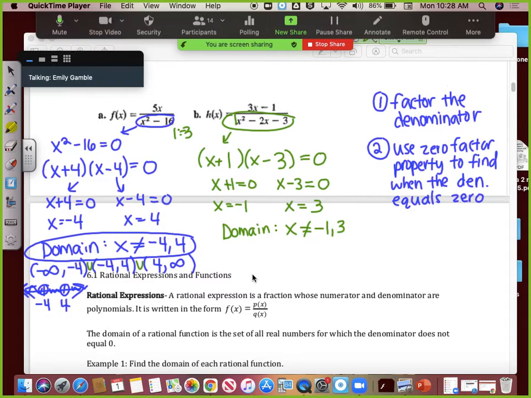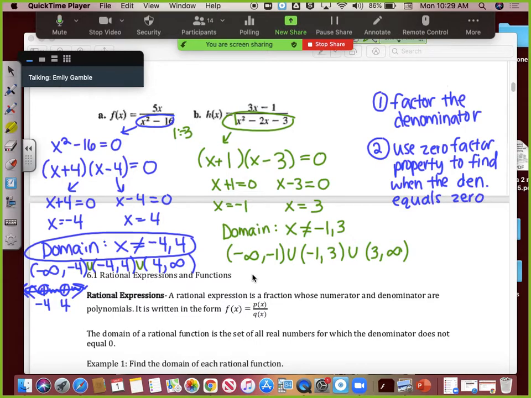Using interval notation, you have to think about all of the parts besides -1 and 3. And this gets annoying because with each number that the domain can't be, that gives you another area in between those numbers. So there are numbers less than -1, numbers in between -1 and 3, and numbers greater than 3 that are all part of the domain, which is why listing what it can't equal is the better way to do it. But I will show you the interval notation: anything from -infinity to -1, and then anything from -1 to 3, and then anything from 3 to +infinity. That's what the interval notation would look like.